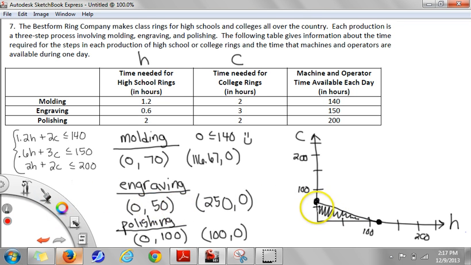So on my next one, we've got a y-intercept of 50 and an x-intercept of 250. And again, if I plug in my test point of 0,0, that gives me 0 is less than or equal to 150, which is true. So I'll shade underneath that line.